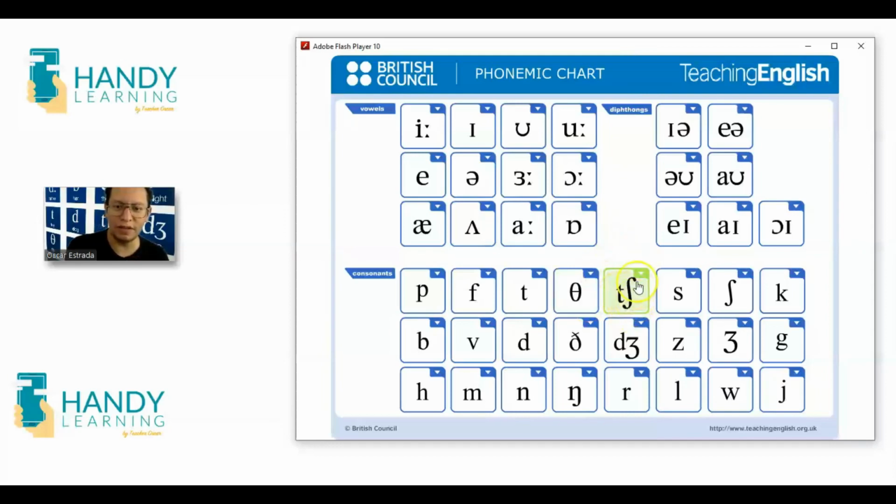All right. The next one. This symbol represents this sound. Ch. Teacher. Chair. Choice. What we have as CH in Spanish. What about this one? This is like shh. Shoe. Fish. Sure. Similar to Spanish. K. Similar to Spanish. The difference is that this is bilabial and this is labiodental. B, two lips. V, upper teeth, lower lip.